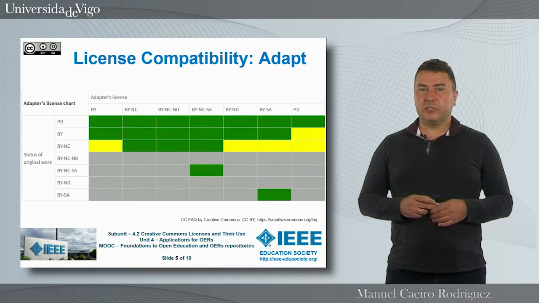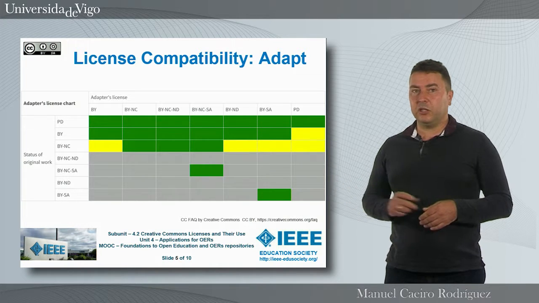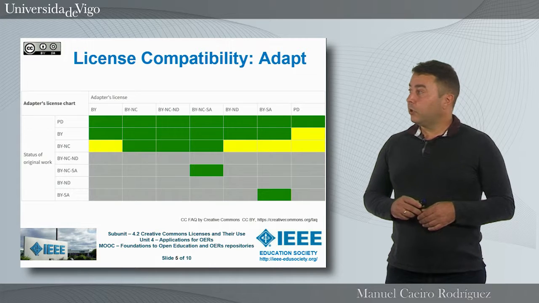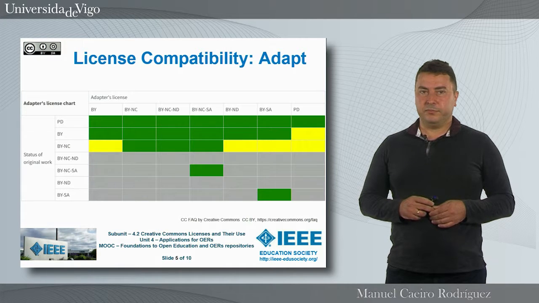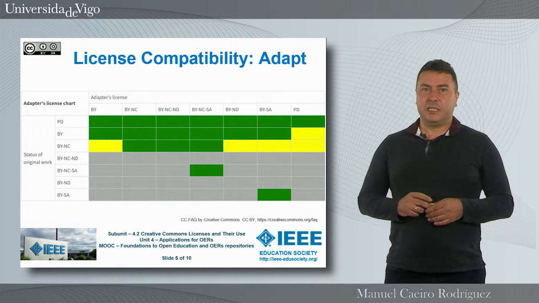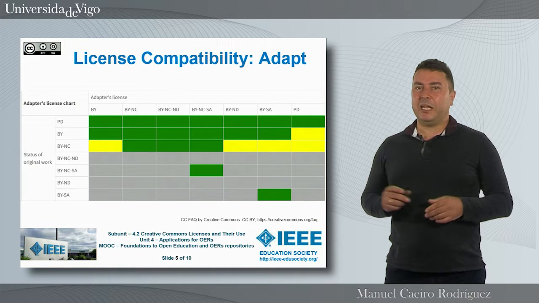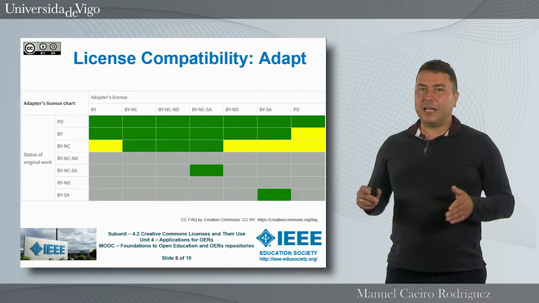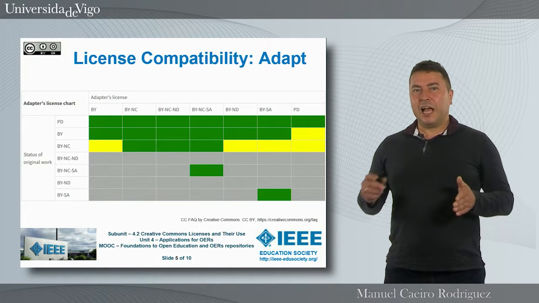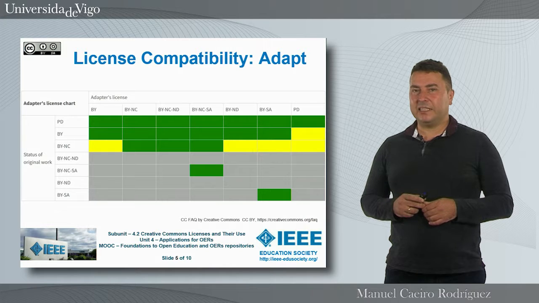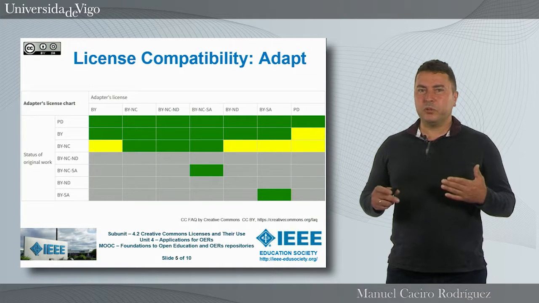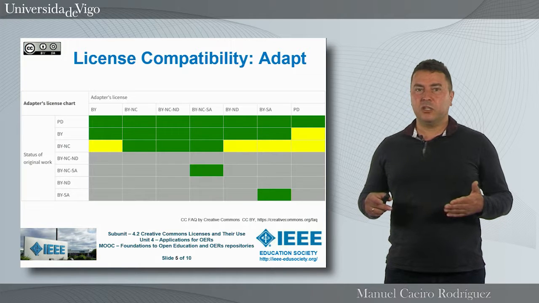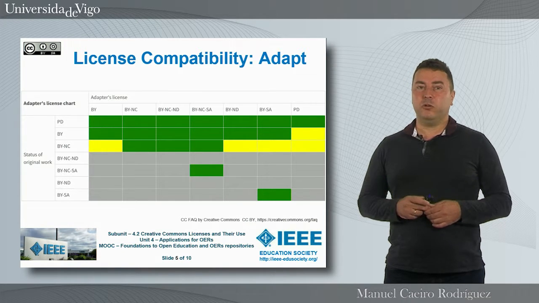When we are modifying a resource, we have to respect the following table in order to assign a new license. Non-derivative licenses don't allow modification at all by definition. Share-alike licenses limit the possible choices to exactly the same license. Public domain, BY, and BY non-commercial licenses allow us to assign almost any kind of license, with some exceptions that are not clear, in yellow color. For example, it's quite weird to put in the public domain an adaptation of a resource originally licensed as BY non-commercial.